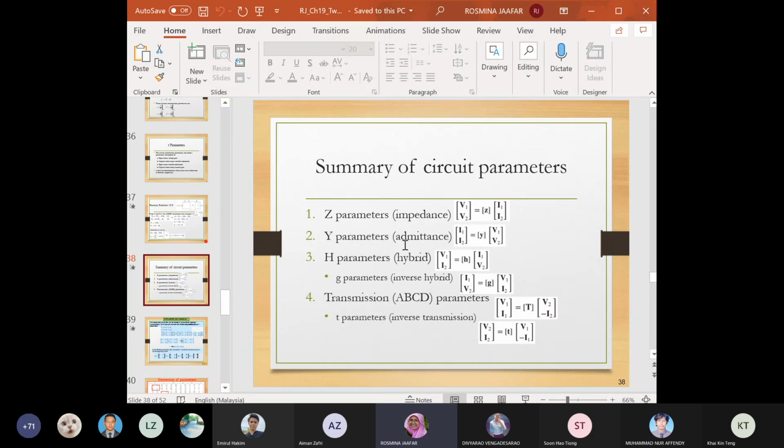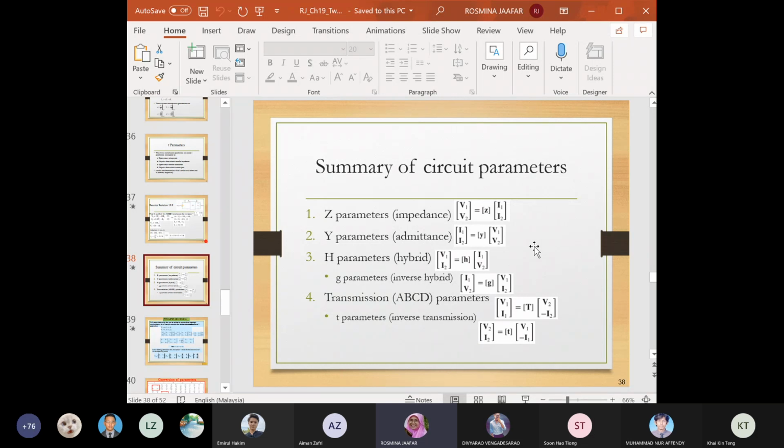And for each of these parameters, you have to be clear. For example, for the impedance parameter, we are evaluating the voltage equations, where we have equations of V1 and V2 as a representation of the current equation. Voltage as a representation of the impedance parameter multiplied by I1 and I2, where I1 and I2 refer to the input and output current. Whereas in Y parameters, we evaluate the current equations, because in admittance parameter, we have I1 as a function of the Y parameter multiplied by the voltage equation, where we have V1 and V2, voltage input and voltage output.